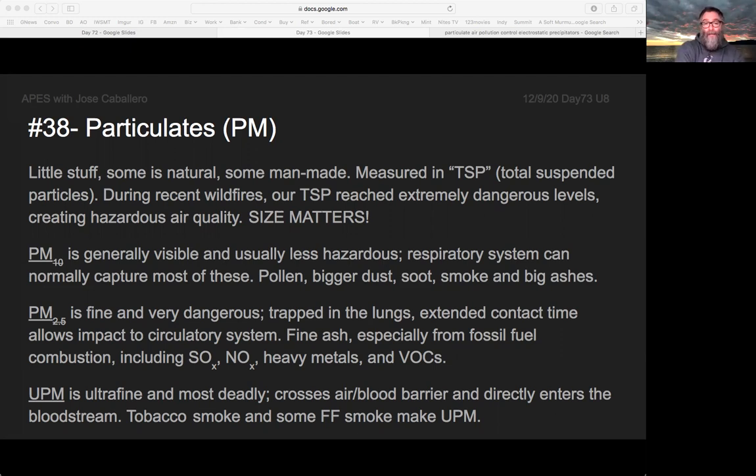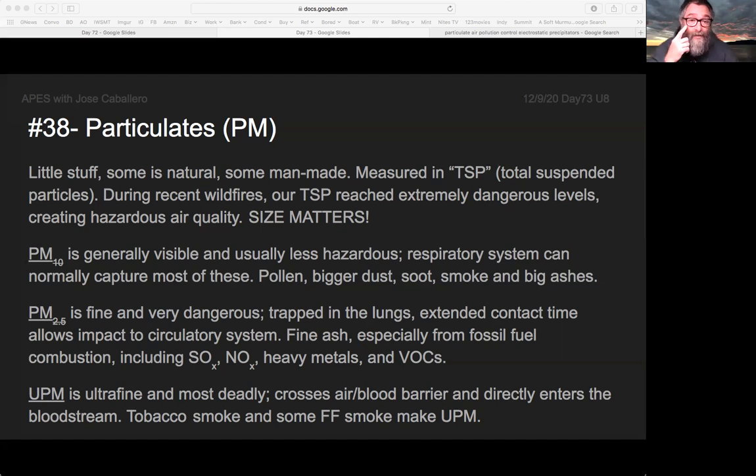Particulate material is classified by its size. So there's PM10, PM2.5, and ultra PM. And fun detail, the units of measurement are different. So PM10 is average size 10. I think it's picometers. But PM2.5 is 2.5 microns. So it's not like PM2.5 is a quarter of PM10. PM2.5 is 1/4,000th of PM10. Right? It's like a log scale. It's measured in different units. So PM2.5 is way smaller.